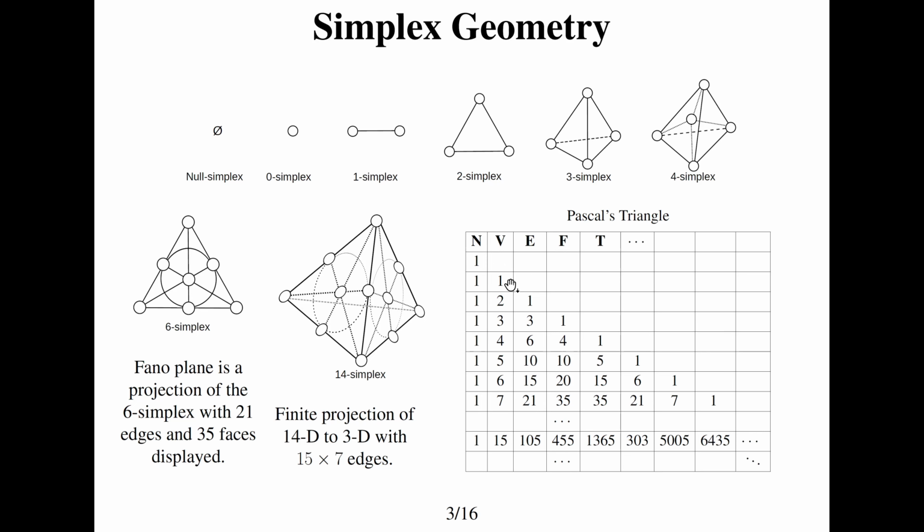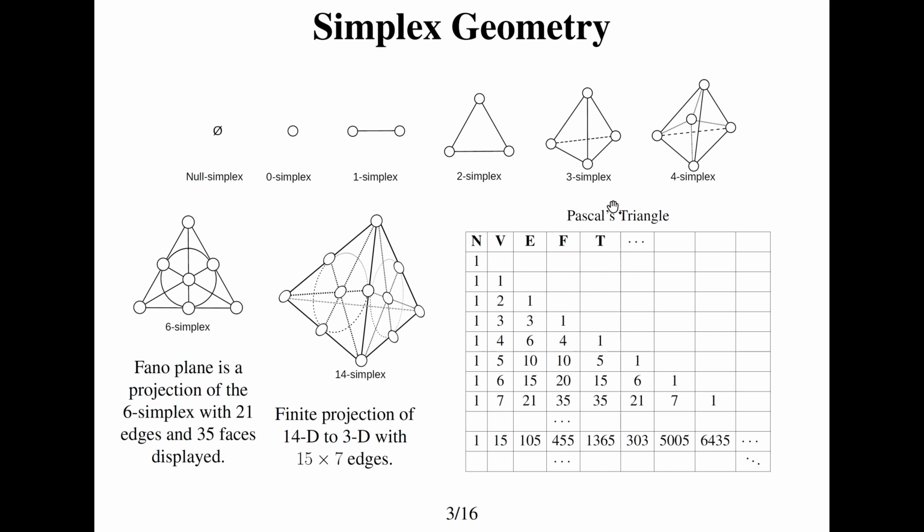But then you get a 1 for the number of vertices for the zero simplex, a 2 for the number of vertices, and 1 edge for the 1 simplex, 3 and 3 and 1 face for the 2 simplex. The 2 is called 2 because it's represented in 2 dimensions. When you get to 4 vertices, you have 6 edges and 4 faces, and you have 1 tetrahedron, which is this column here, the number of tetrahedrons.